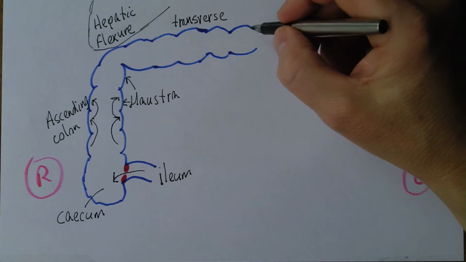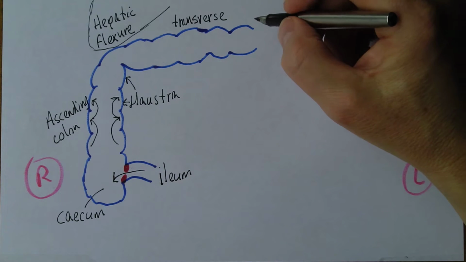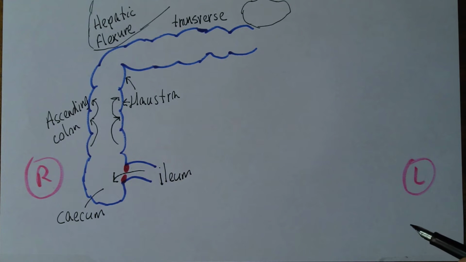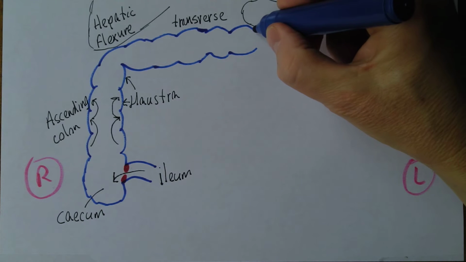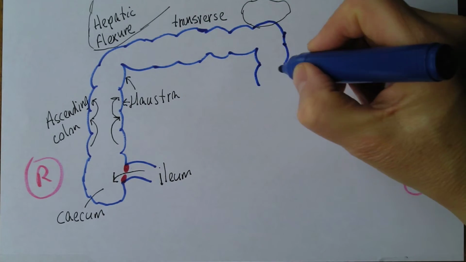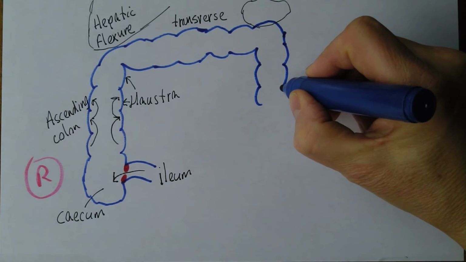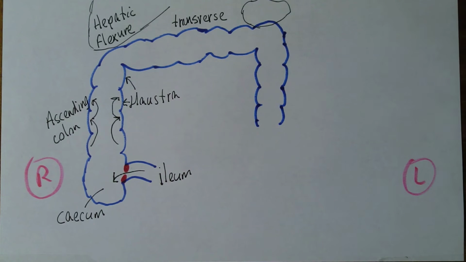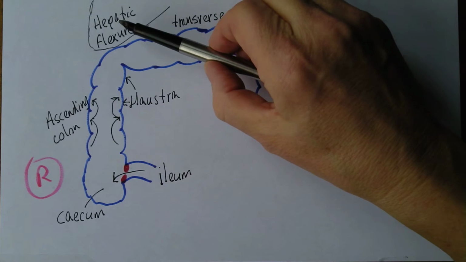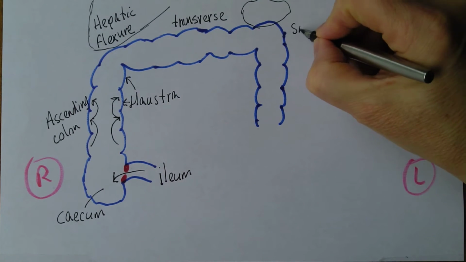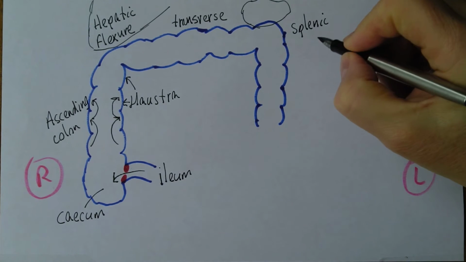And then when we get up to here, we're going to come across another organ about here, and that organ there is the spleen. So it's necessary to bend again, and this time it will bend and start to go down the way. Again in these series of haustra. So it starts to go down. So we've got the bend by the liver, the hepatic flexure. This is the bend by the spleen, the splenic flexure.